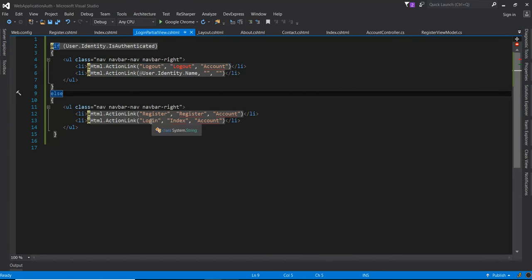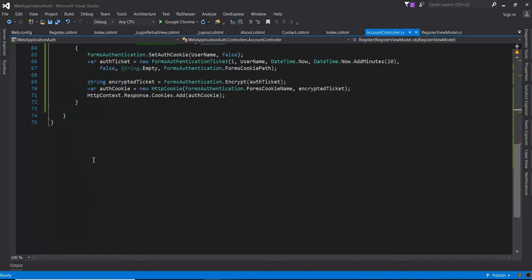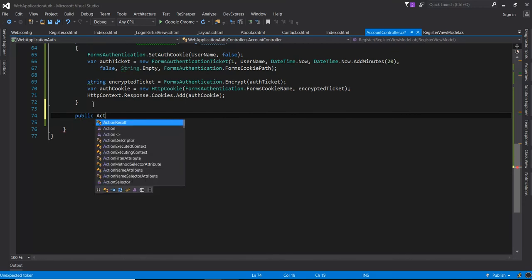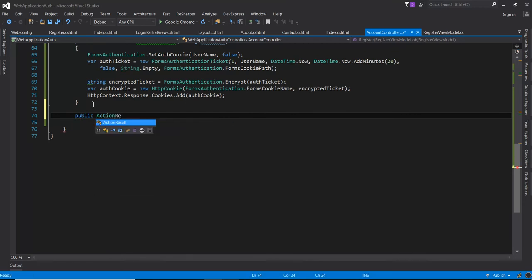So for logout, once you click that logout, it will go to the Account Logout action method. So go and create that action method, public ActionResult Logout.